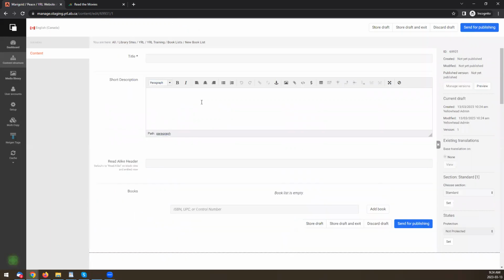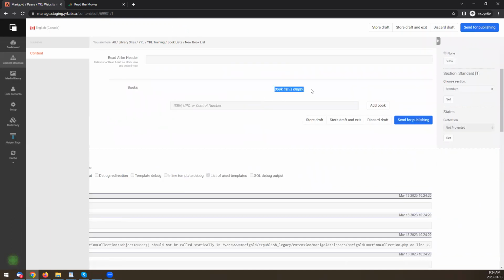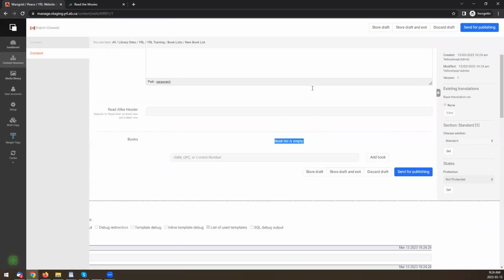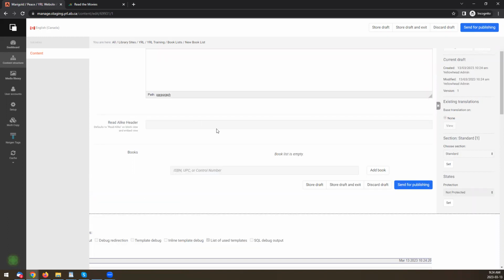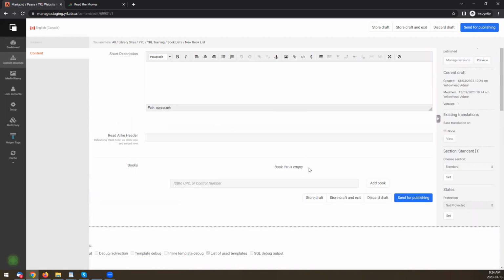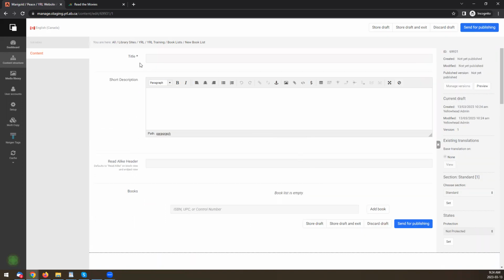And there's one difference: when you first create a book list, if YRL wants to set some starting book lists, there'll be a drop-down list here, and then you can select one of those book lists, and it'll start your list off with that imported list of books, but then you can modify it to make it whatever you want. It's just a handy starter if you'd like, but I encourage you to just test creating a book list, and during that time we'll see what questions there are as well.